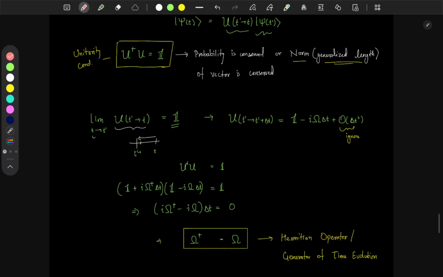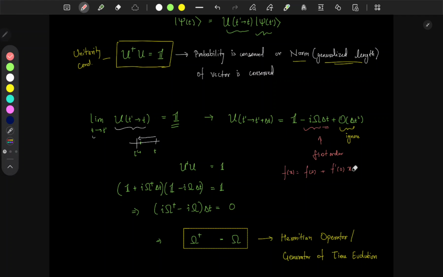Okay, and so we are writing it how we write a Taylor series. That is, when delta t is 0, that is it. At that point it will be identity plus some operator times delta t. This is what we call the first order term, and delta t and this omega is something like the first time derivative. Okay, so generally this is how a Taylor series looks like.